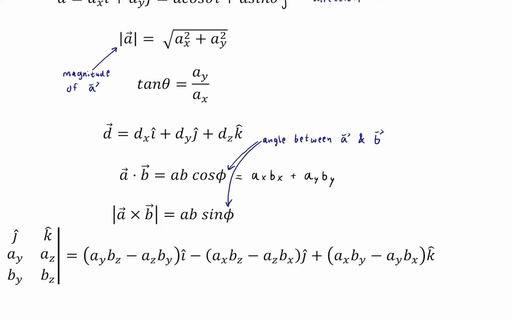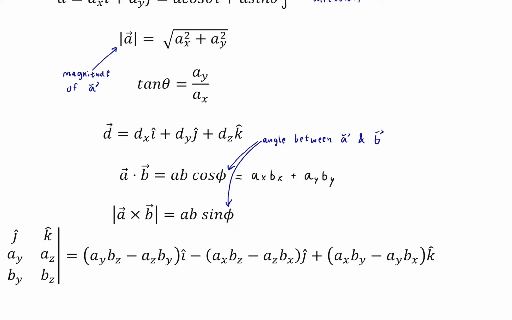So that means that the dot product and the cross product are opposites, right? One is maximum when the other is minimum, is 0. So when is the magnitude of the cross product largest? Well, obviously, when phi is 90 degrees. When the two vectors A and B are perpendicular to each other, then the magnitude of the cross product is just AB, because it would be AB times sine of 90, and sine of 90 is 1.